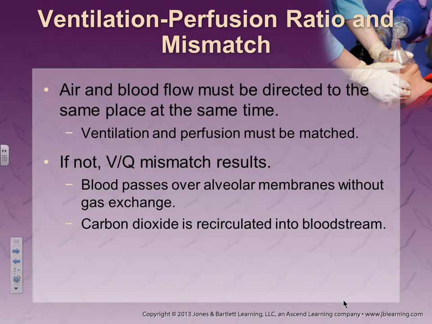Somebody explain to me what the VQ mismatch is. A failure to match ventilation distributions, or VQ mismatch, between those abnormalities and oxygen and carbon dioxide. Thanks. Now, in your own words, what is it? The amount of air coming in doesn't match the amount of blood within the alveolar capillary blood cell level. Okay, all right.